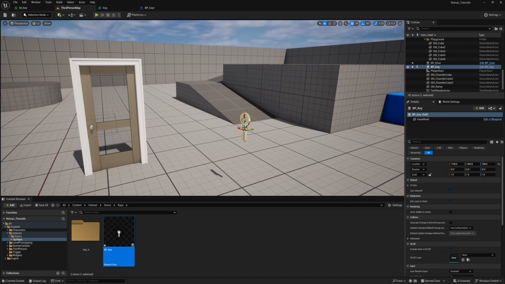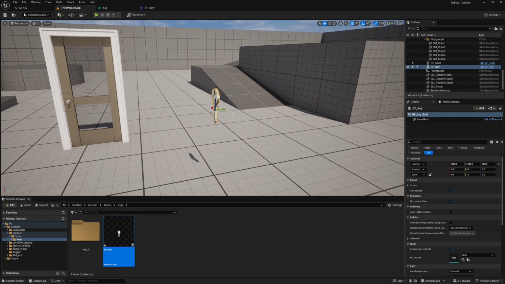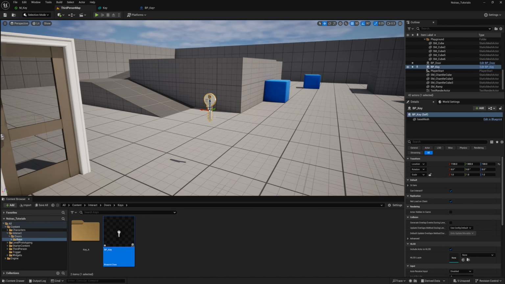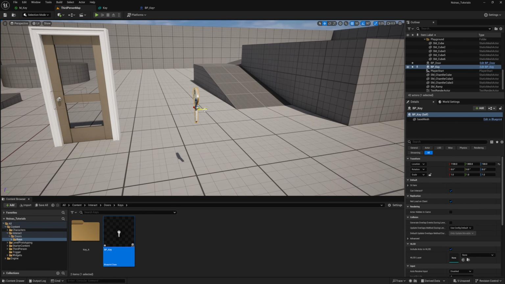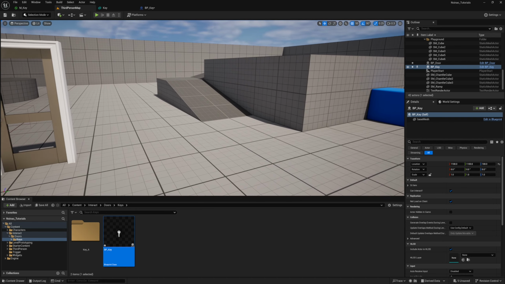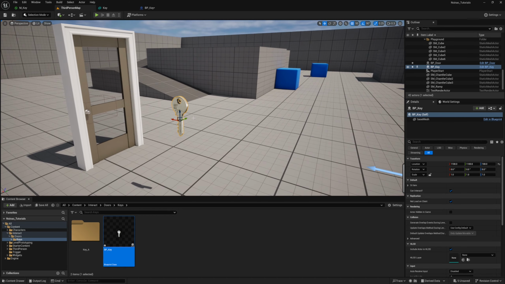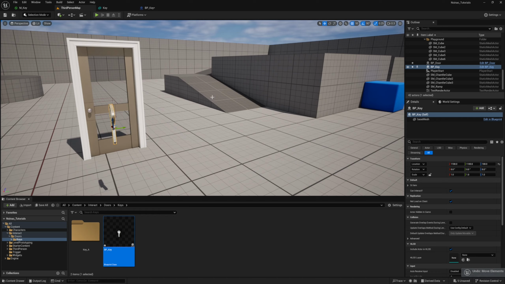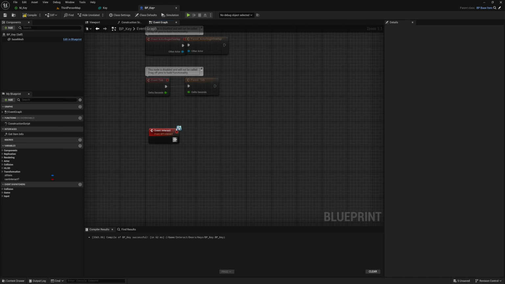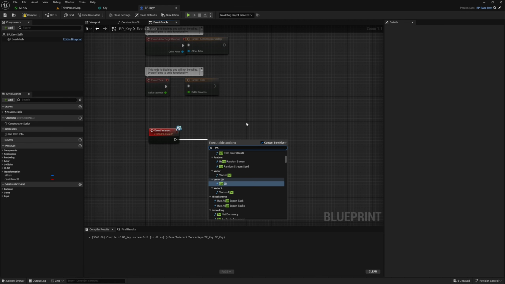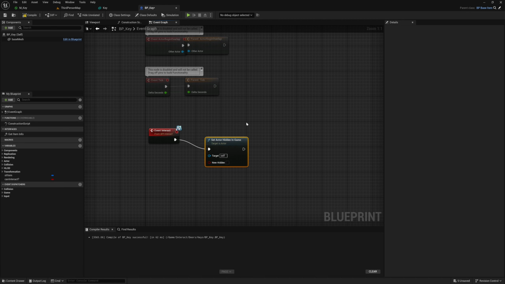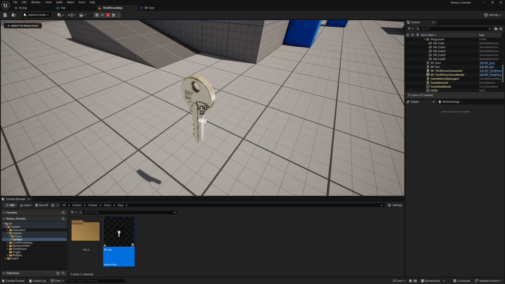But actually, we don't want to destroy this actor, because in the future, if we had other types of items that we wanted to drop from the inventory, we'd have to recreate the actor again. Instead, we can just hide it, something like this. And then when we drop it, we just make it appear again at the new location. So this saves destroying and creating new actors. So let's get rid of our destroy actor here, and instead, drag off and set actor hidden in game. And let's tick that.